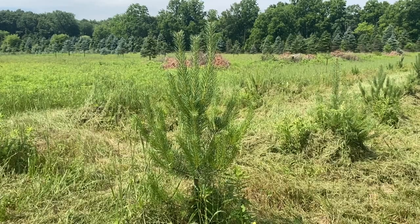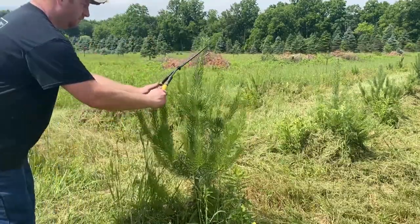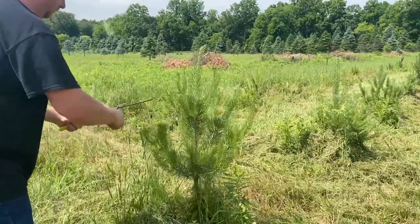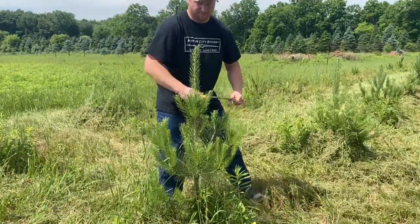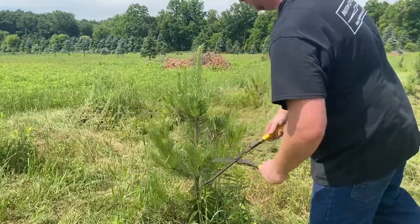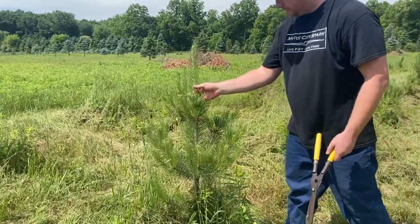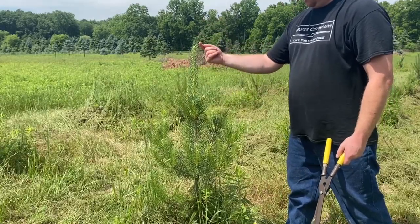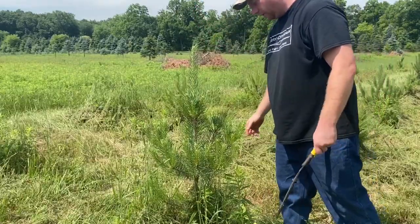This tree's a little bit bigger. We have multiple leaders, so we want to cut those and make one the leader. That'll do it. Maybe we'll come back with the taper — bring it a little straight. With scotch pine, maybe next year we'll pick this guy to be the leader. We're going to bring the tree back this way and get it straight over time.